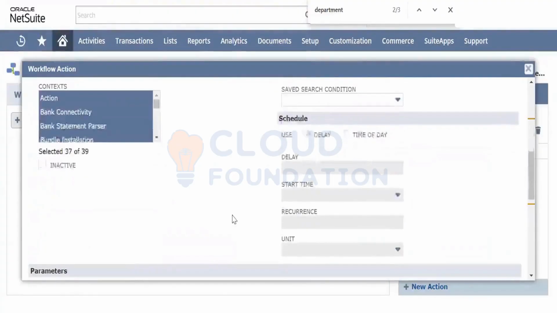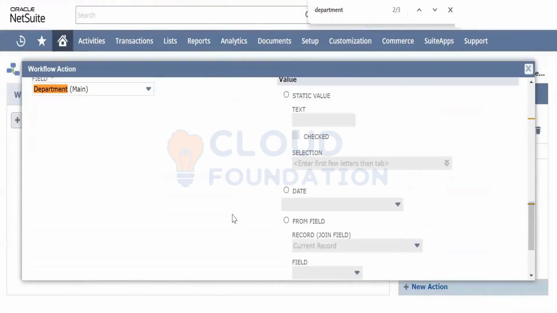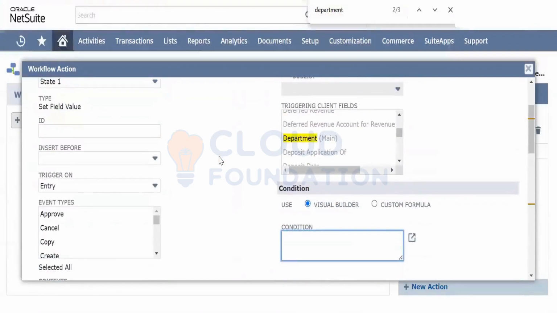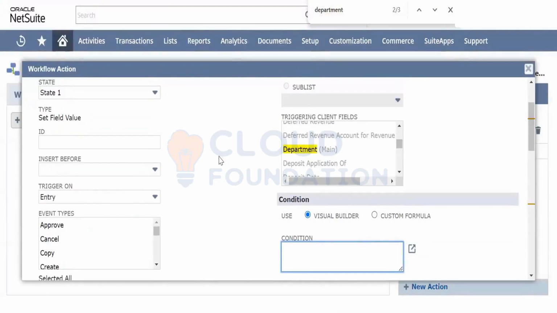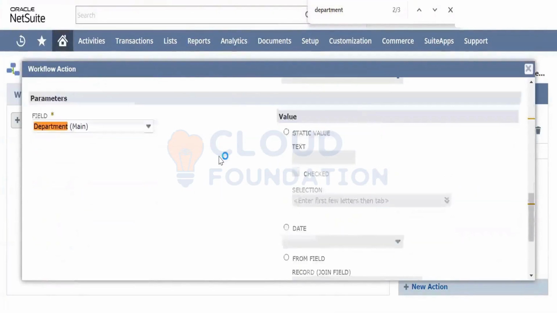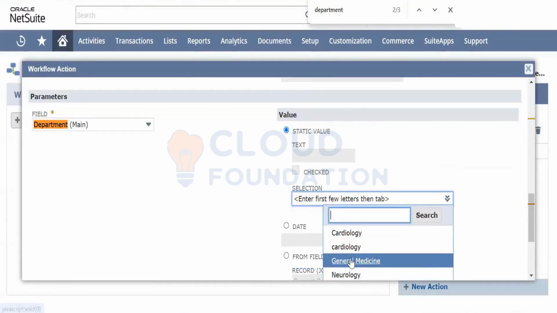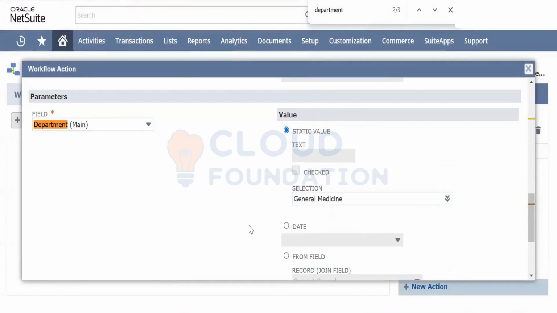Okay, which value we want to provide? The static value. The static value means the fixed value which we will specify here. Okay, let's say general medicine.